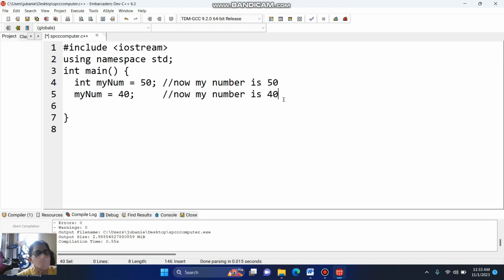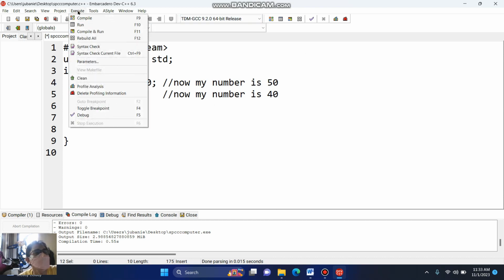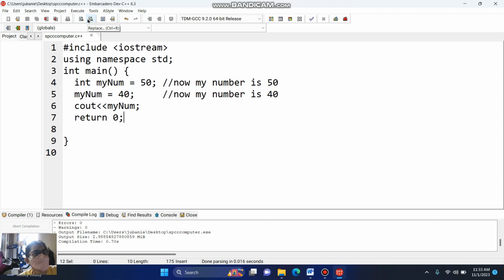Okay, so balik muna tayo. So, cout, double, then my num, followed by semicolon, then enter. So, return 0, semicolon. Since nakasave na dati, execute, compile, and execute, run.